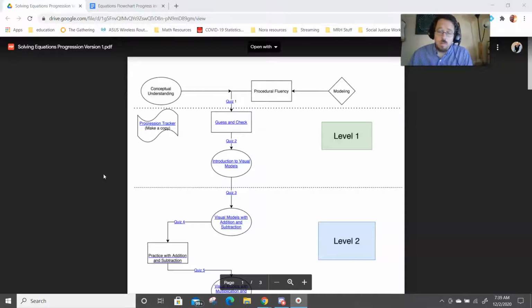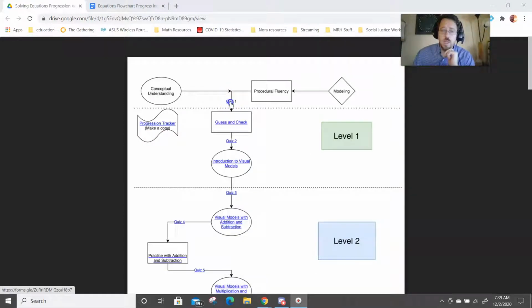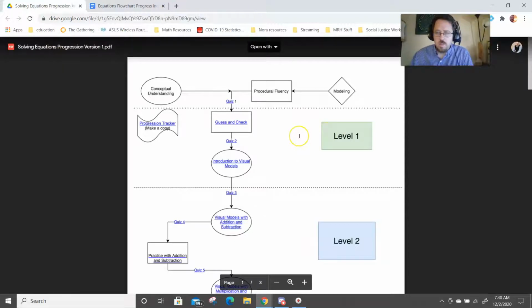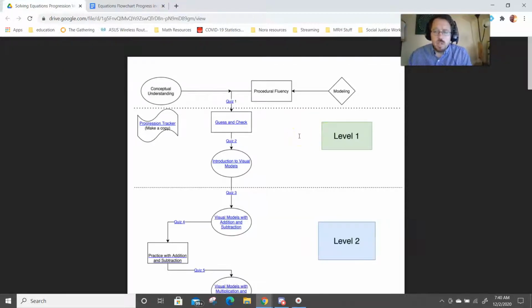So what you see in front of you is what my kids are working on, and we'll be doing this for the next 2 weeks at least. So students come into my class, they're going to click quiz, and when they click quiz, it will bring them to a quiz to work on. All these are fairly short. This one's my longest with 6 questions, but most of them try and stay around 3 questions. Further on, they become just 2 questions. If students get those right, they move on to the next quiz.